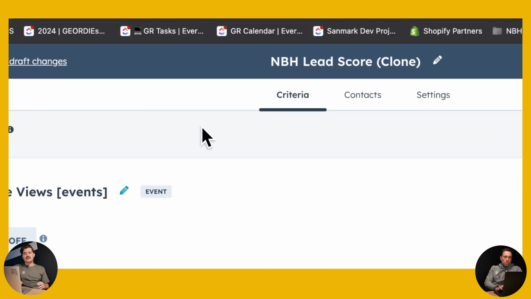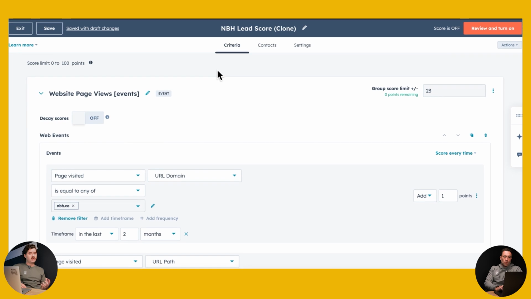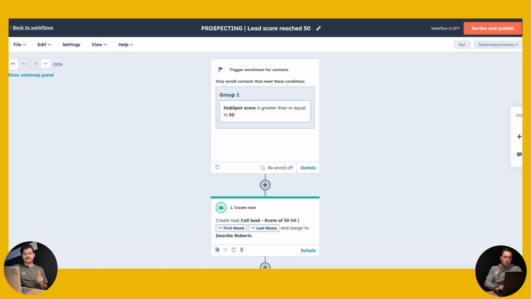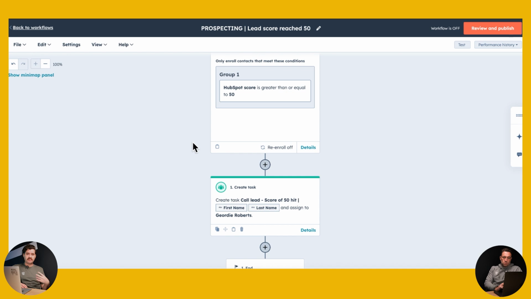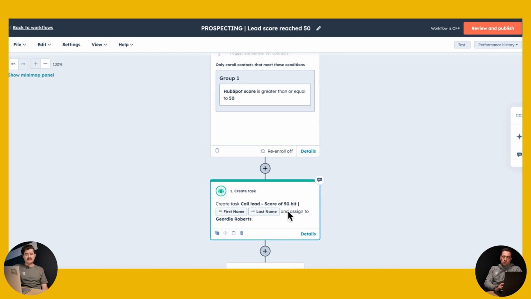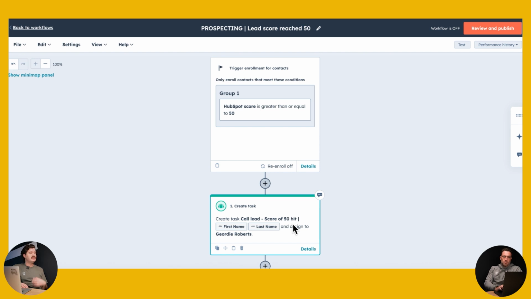and be able to find them easier. Now that you've actually built out your scoring, the probably big question is, what do you actually do with it? There are two simple things I want to show on what you can do with it. One, in its very simplest, depending on what kind of business and the way you interact with your leads, is to create a workflow that creates a task to give them a call when it hits 50, or whatever that scoring might be.